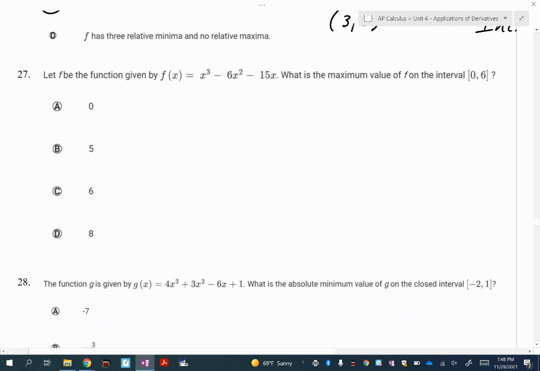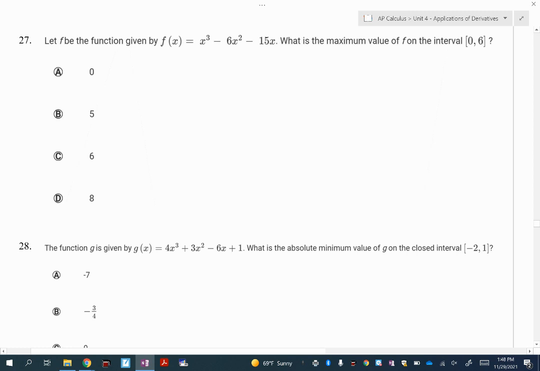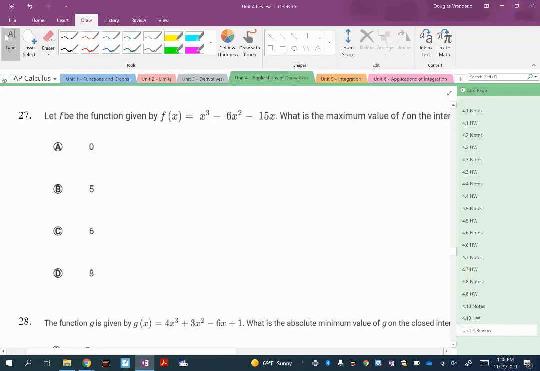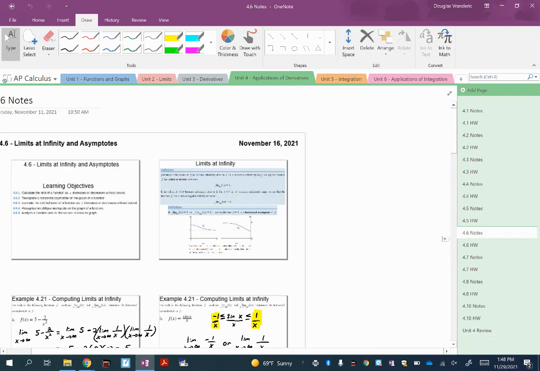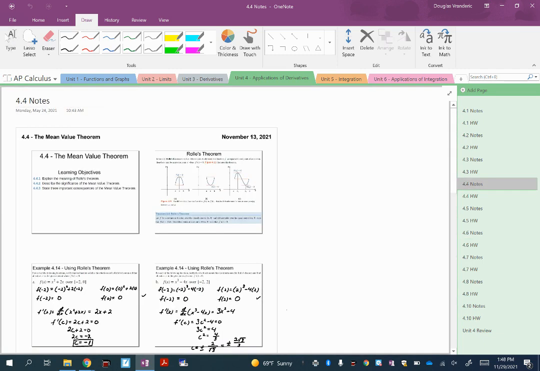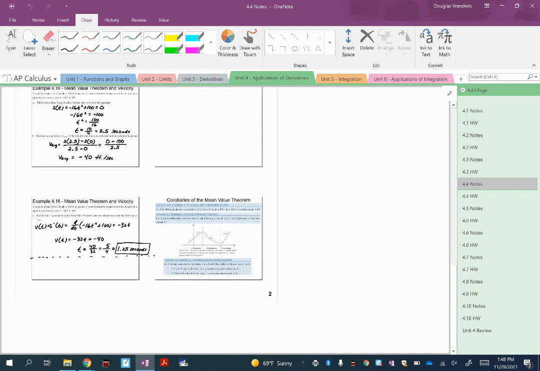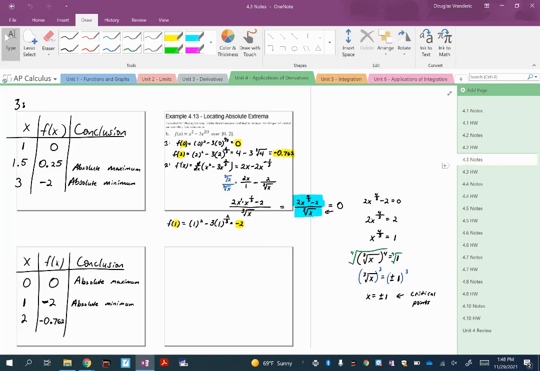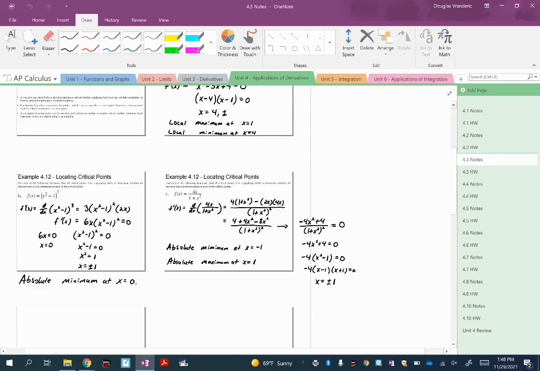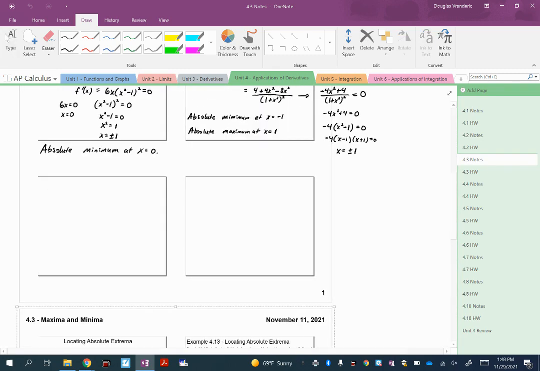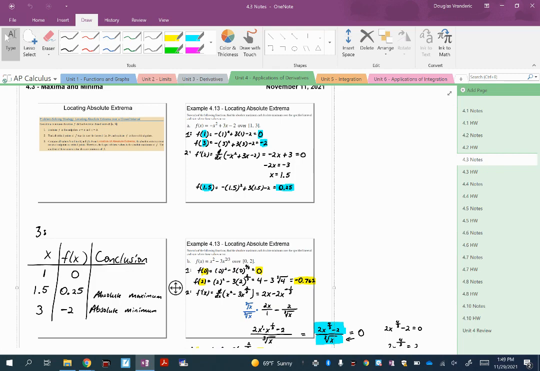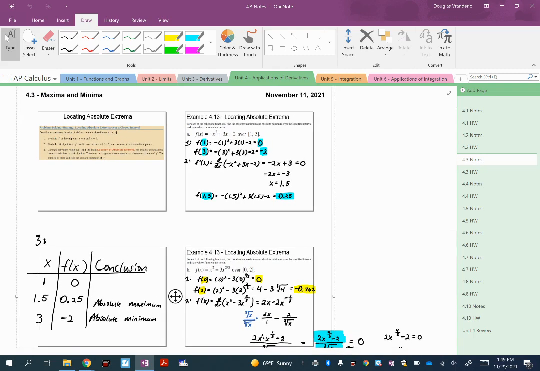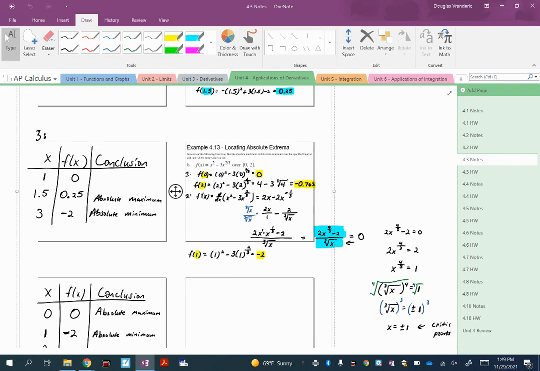Let's go to 27. Now, this is from the same lesson before. I can show that for you. Again, this is a lesson that you had to do on your own. I think it's 4.5. Let me just confirm. No, 4.6. There it is. So 4.4, right? What we just did was looking at, is it 4.3? Wow, you're right. It's 4.3. All the way to 4.3. My bad. Anyway, we've been doing lots of critical points here. This last part of 4.3 is looking at over an interval. So we did some absolute extrema questions over an interval. So we did these at the second part of 4.3. Okay, you'll find that there.